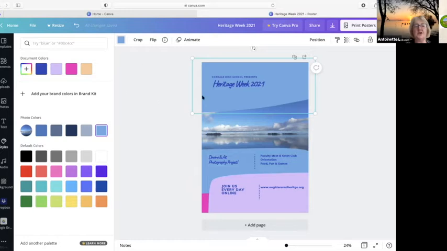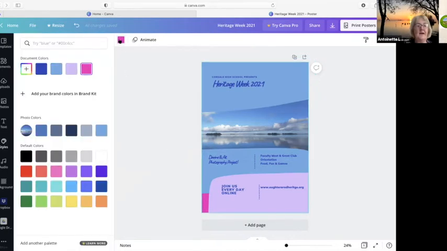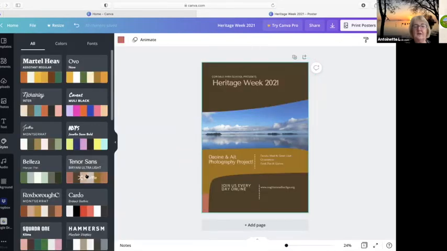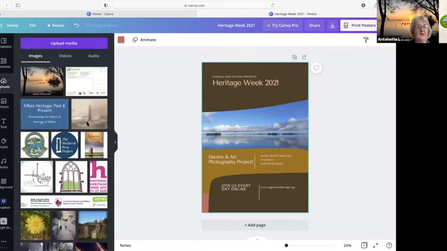You know, if you want to change, because Heritage Week has this pink in it, go down here into this little corner, click on that, and you know, you can, like, how professional looking does that look? Besides, you're trying to think of, oh, well, how am I going to do stuff? And you can add in your logos.